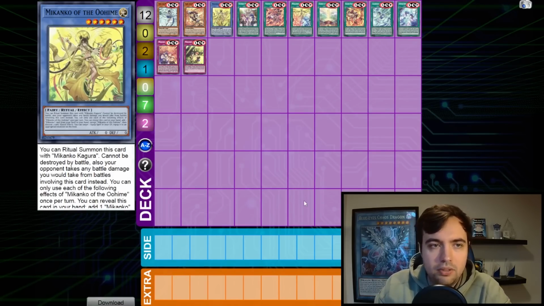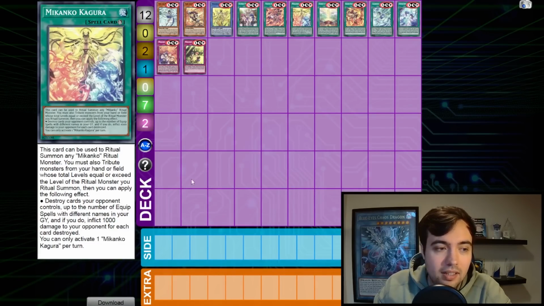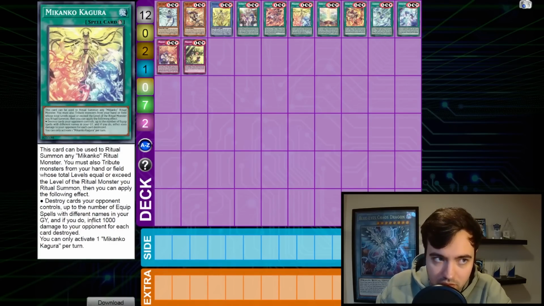And there's 2 ways you can summon Ohime. There's the ritual spell, which just performs a ritual summon with a little bit of a bonus. If you go second, you can use this bonus a lot sometimes. If you have a couple of equip spells in the graveyard, you can destroy cards your opponent controls up to the number of equip spells with different names in your grave and inflict some effect damage even. So that's kind of cute.